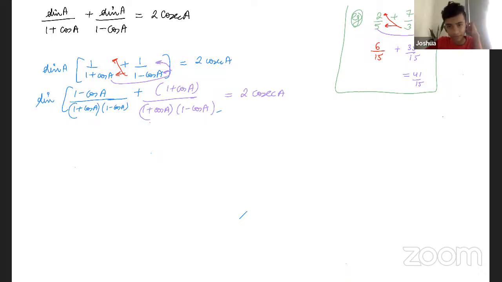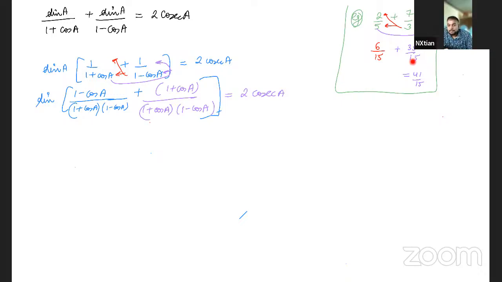Is that part of the question, the one in the box? Because it says example. Which example, beta? The one in the box. Okay, this is not part of the question. I just told you how to make the denominator same. Here, this 1 minus cos A I multiply with both up and down. In the same way, 1 plus cos A I multiply with both up and down. Understood, guys? Tehuan, Ezekiel, Abigail. Abigail, did you understand, beta?